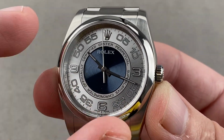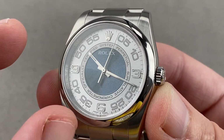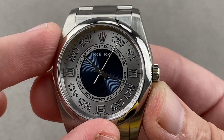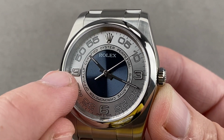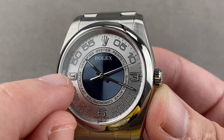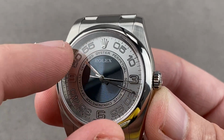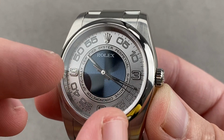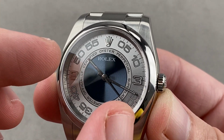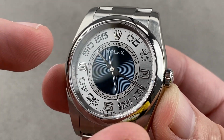We have a radial sunburst on silver that emanates from an imaginary center point underneath the hands, effectively where the cannon pinion would be. Then you can see there's different silver used for the interiors of the bubble numerals as well as the track, where officially certified Oyster Perpetual superlative chronometer is printed in a round-robin form that's very different from typical Rolex dial block text. And then we have metallic, blue metallic, concentric gadroons on the center. So this is known as the concentric dial. It is a very different look.